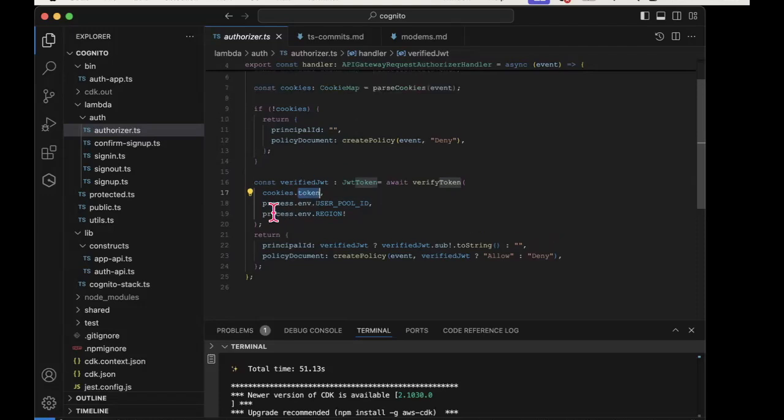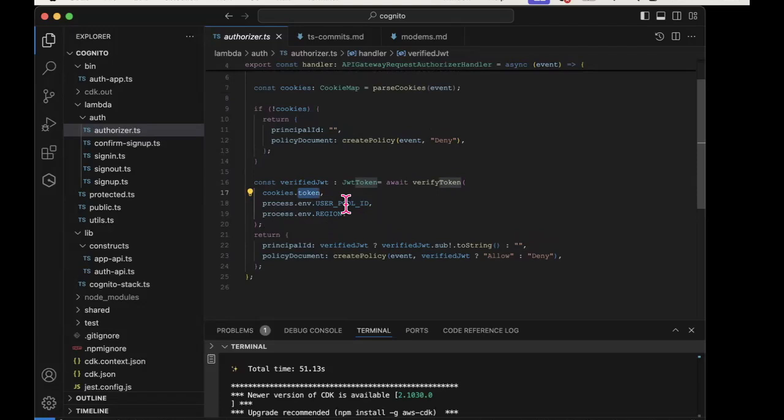And what else am I telling it? I'm passing my user pool ID, and I am passing the region. So unlike all of the other lambdas up to now, where we used the user pool client ID, in this case it's the user pool ID.